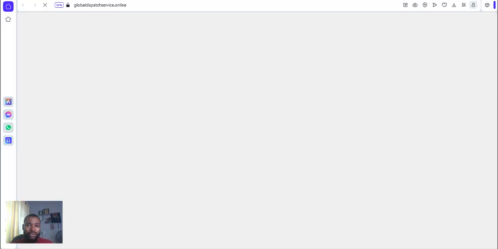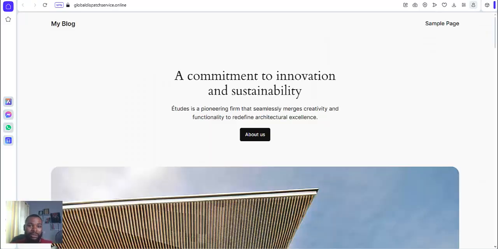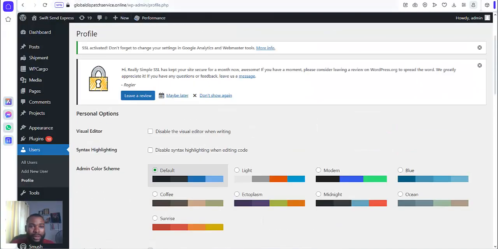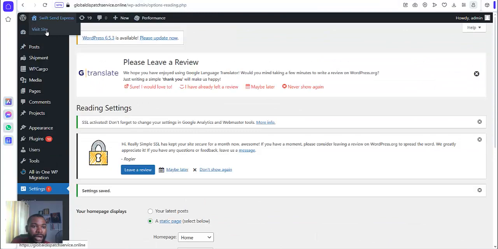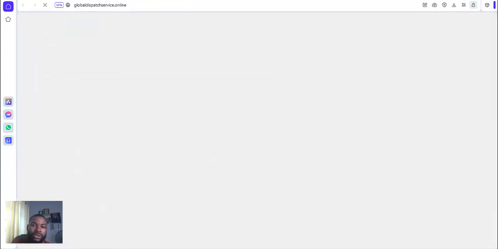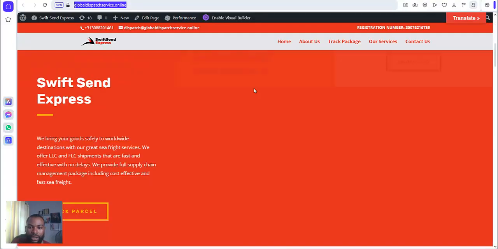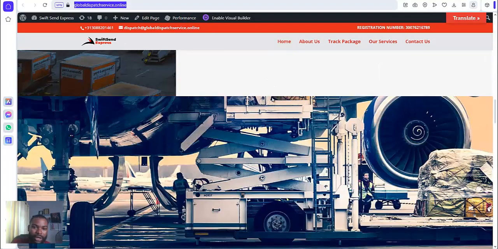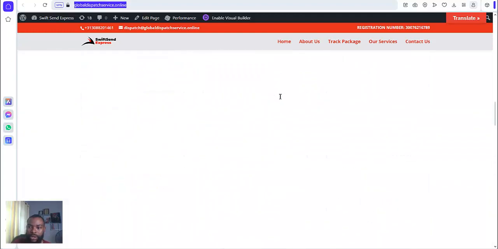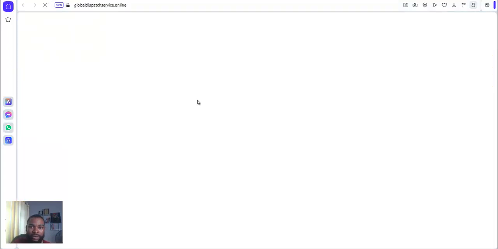So what am I going to be doing on this particular site? Just to change the names, right? Where I see Swift Send Express, I'm going to be putting in Global Dispatch Services, right? Once I come down here to view my website, you're going to see that it's going to load this site for me like this. So this is the website that I designed before for somebody else. So now I'm about to do the same for this guy. You can see I just uploaded the script and that's all.